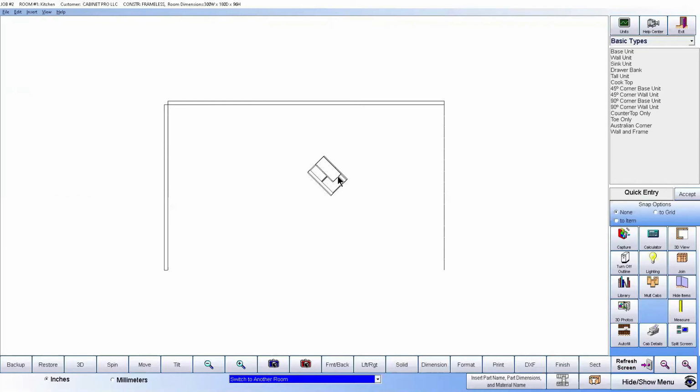But if we have right to right, this right side would line up with this right side. And by the way, in order to have that occur, the best way to do this is to exit out of the program altogether, and that resets all the Windows extension parameters so that it'll operate as it should.